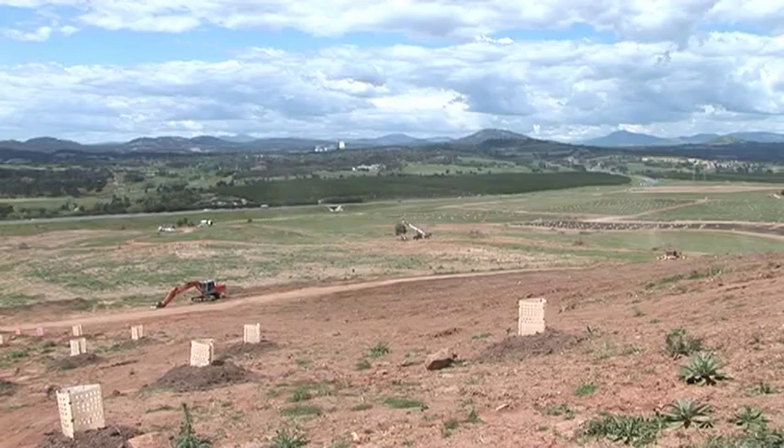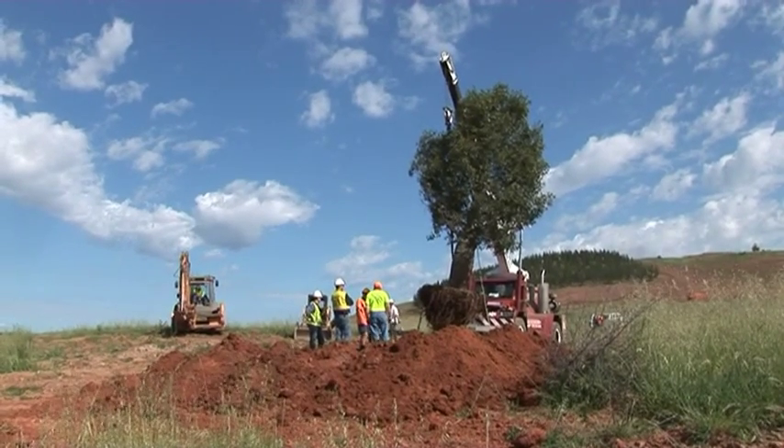They're all very individual and very special and we only come across one or two trees like this every year. They're our favourite tree - they've got a lot of character and we try to specialise in that. Toowoomba's the gateway to the Golden West where all the trees grow naturally, so we get a lot of trees offered to us. People have planted seeds from bush trees in the towns around that area and we get options on those, so we specialise in our bottle trees and take a lot of care with them.